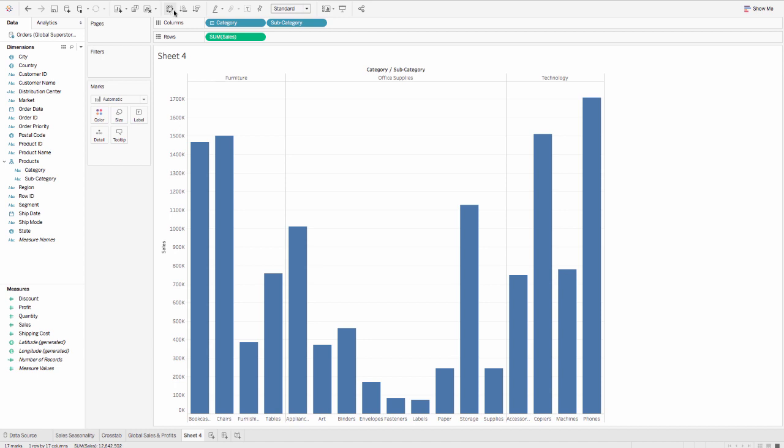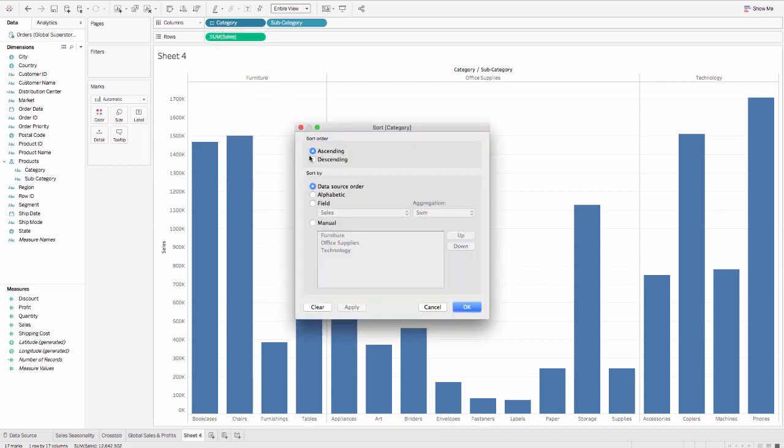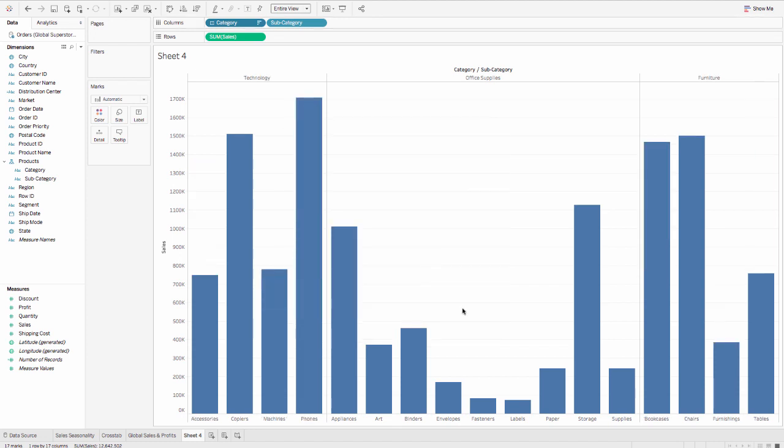And the fit button is marked standard now. We're going to change that to entire view, so it takes up the whole space. And click on the category pill and click sort descending. Oh, I could have clicked this in the ribbon, actually.